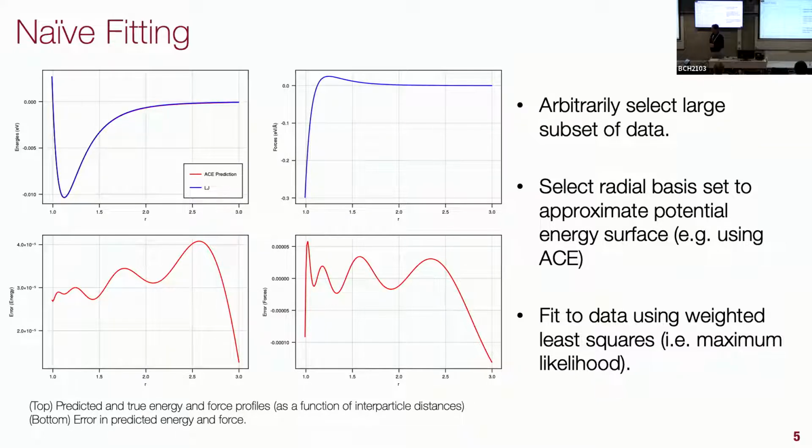And if you just plot the energies and forces as a function of distance, it looks like you fit them spot on, which is what you would expect, right? Because this is such a simple potential. And I even plot the errors as a function of distance here. There's some structure here, but the errors are on the order of 10 to the negative fifth. These are absolutely minuscule errors, much less than you would see in maybe larger simulations.